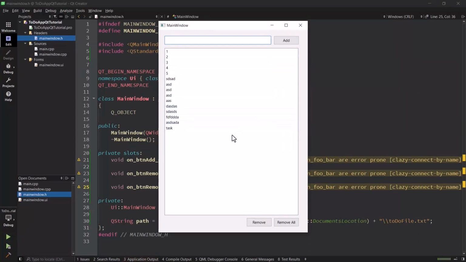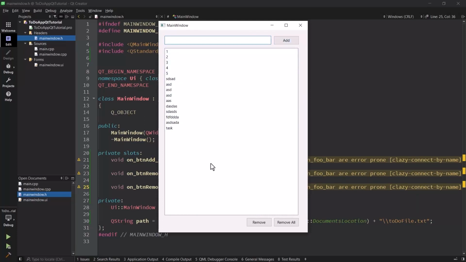And again, if you want to distribute this application, you can do as I showed in the previous video. You can use the deploy tool to add the missing files and also copy the DLL files I have provided, and then you can share this application with your friends or just use it for yourself. You can also modify this one. You can look up Qt styles and do stuff to these elements. You can customize everything in this application. You can change the colors of everything. You can change the look and feel of everything.